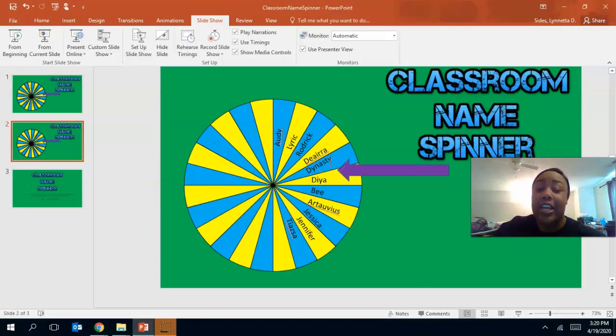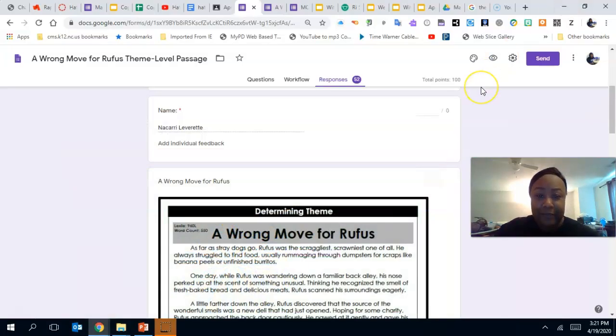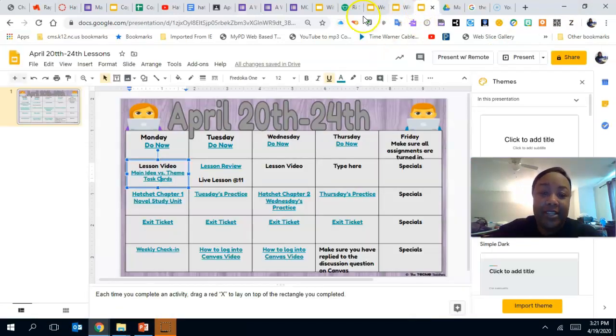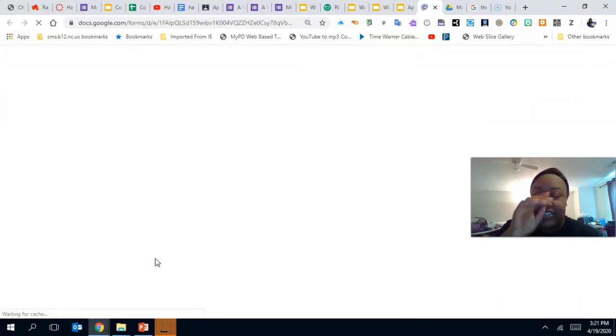I'll just keep adding your name to the spinner. And just like in my homeroom, if you have it 5 times, I write your name 5 times. So of course the spinners will get bigger, which they're supposed to, because that means you're doing what you're supposed to do. And then I will select it. So again, if you have any questions for me, message me on the weekly check-in. I changed it just a little bit.